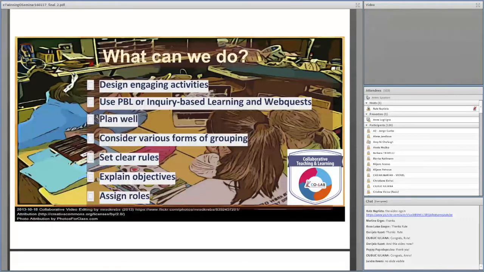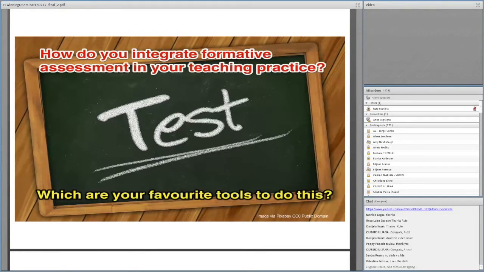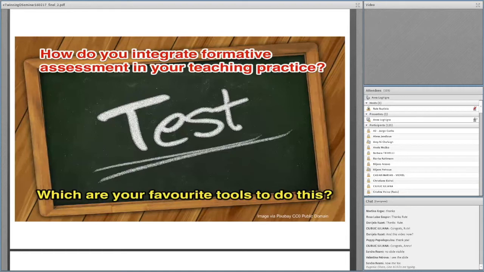We can assign roles. We can pick students and give them a particular role as moderators or time checkers, and set clear rules. For example, in my case, I often teach high school, so senior students. I leave them free to decide who they want to work with. But I set clear rules, and the deadlines must be respected. This is a point: they can work the way they want, but the deadline must be respected. Explain objectives and assign roles. That was a bit of what Professor Valente suggested. But if you check it out on the platform, he also shared with us a document with very interesting suggestions.